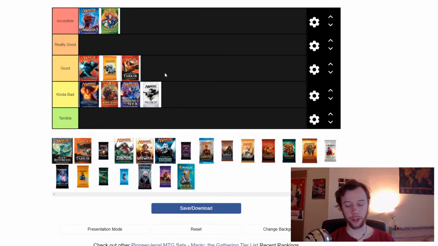As I said, I have a strong emotional attachment to Khans of Tarkir. It's where I got invested in Magic: The Gathering as a game. So I started going to FNM. I started going to pre-releases. I think it was around maybe Dragons of Tarkir or Magic Origins that I started playing in the semi-professional circuits, like the PTQ circuits and the GPT circuits. Went to GP London. So, you know, Khans of Tarkir, I have some fantastic memories of it.